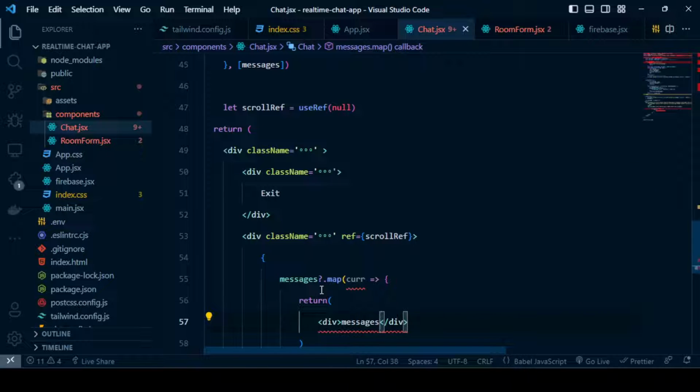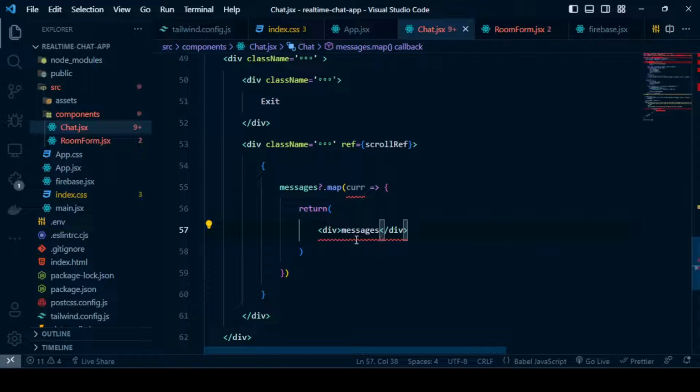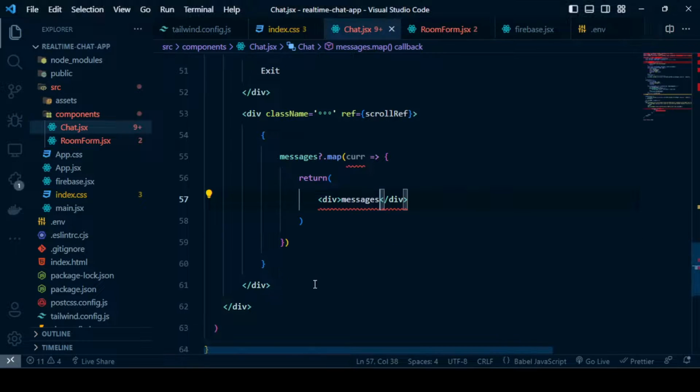We haven't created our message component till now, so we have to create that. Okay, our message component.